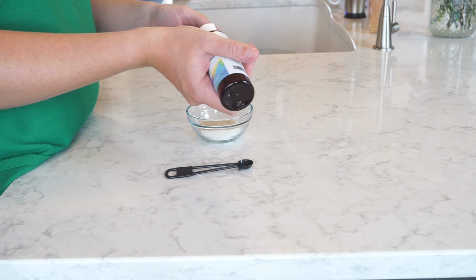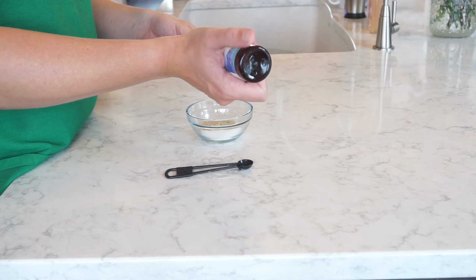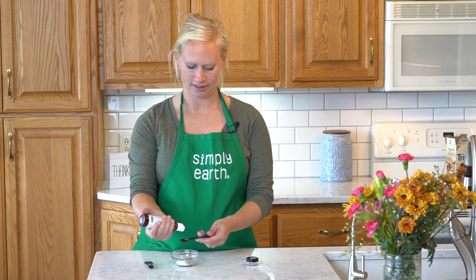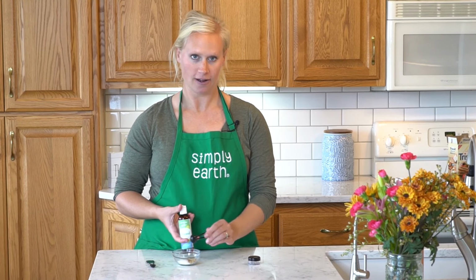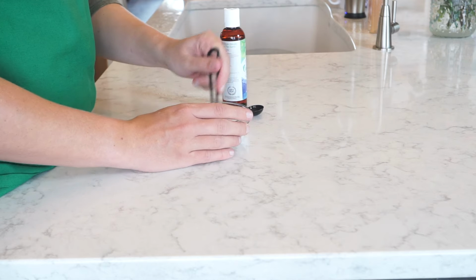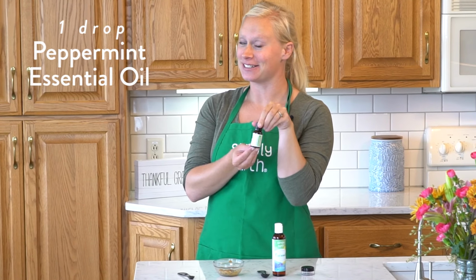These sugars are going to act as the exfoliant, while this coconut oil acts as a moisturizer, making your lips soft and luscious. Now I'm going to stir it all together, and don't forget your peppermint essential oil.